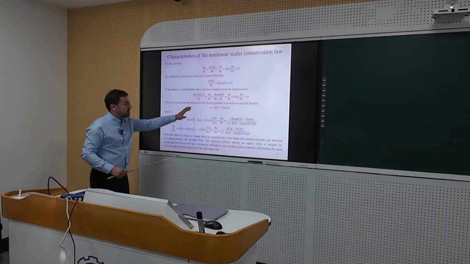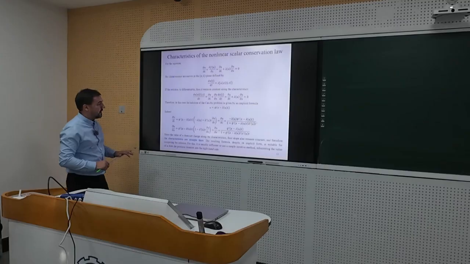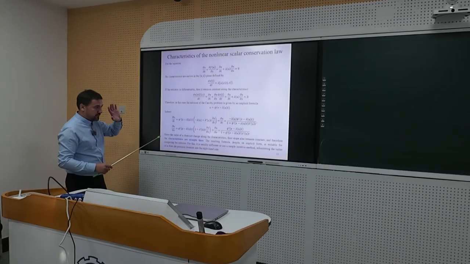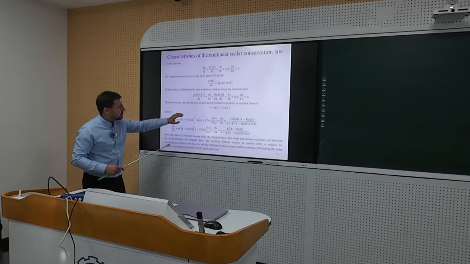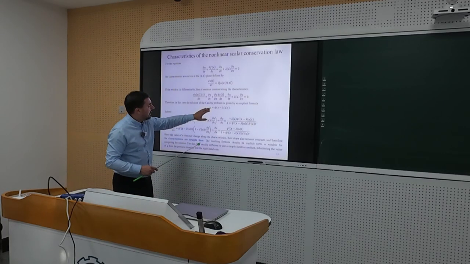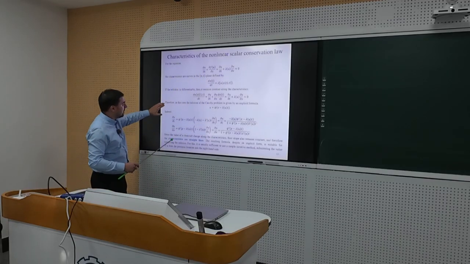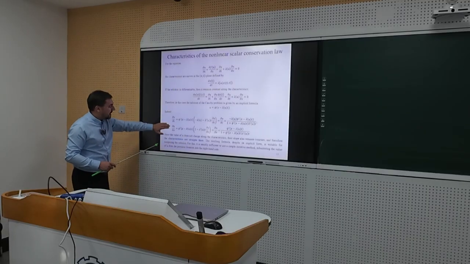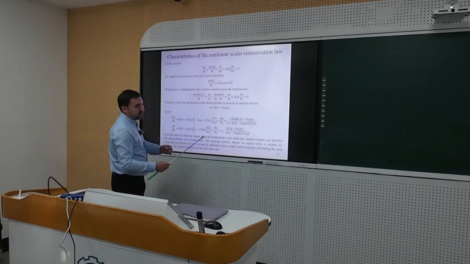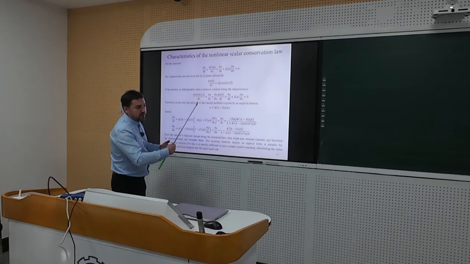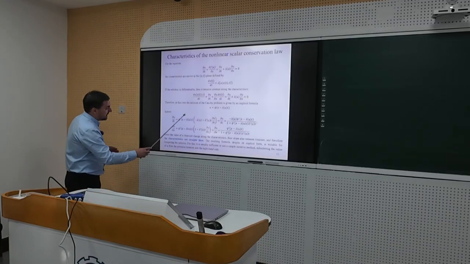And indeed we can check that this is indeed the solution of our problem. How to do that? You can try to do it at home if it's difficult for you to understand so quickly. You can just do this exercise and put this u into our equation. For that you need to compute du over dt and du over dx. Once again, psi is a function of just one variable because it's our initial solution, which depends only on x. So it's just prime notation for that.